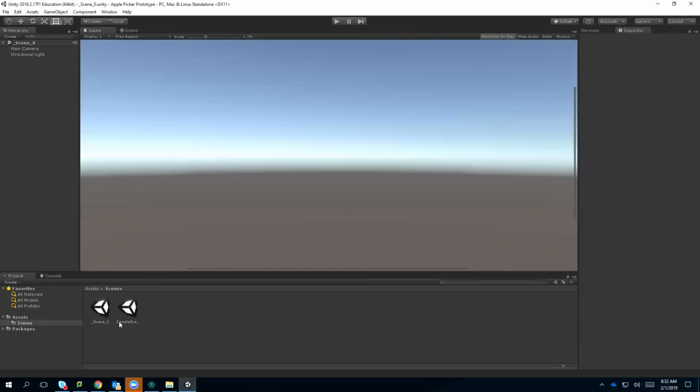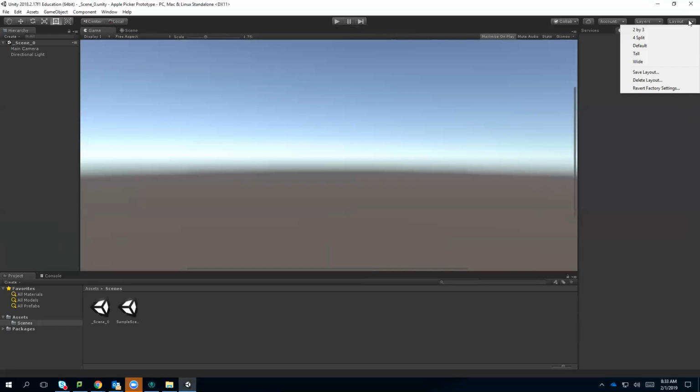Now, in Unity, there might be other changes that you might like to make. You might want your hierarchy screen over on this side, or maybe you want it down on the bottom. Some people like their project up here and their hierarchy down at the bottom. All those different things are possible, however you want to set it up. Once you get it the way you want it, you want to use this layout option up at the top of the screen. You see it up here? And save that layout. If you've got it all the way you like it, save that, because you could easily get things messed up.